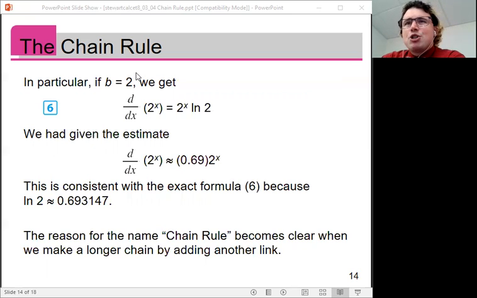But now, thanks to the chain rule, there's only one number that could be. It's the natural log of 2. And the natural log of 2 does start out with its decimal expansion 0.693147 and so on. So this decimal right here is the value of that limit that we saw in our previous lecture.